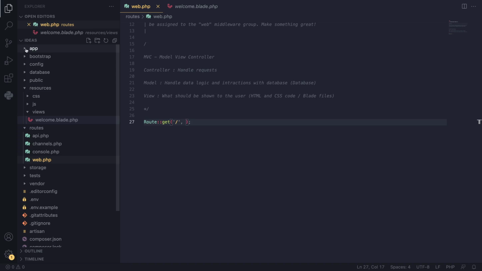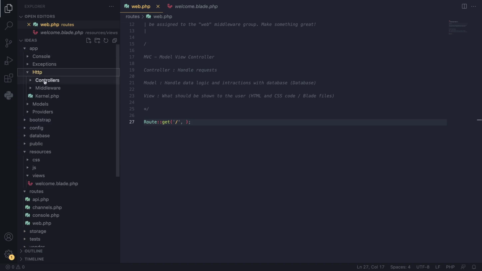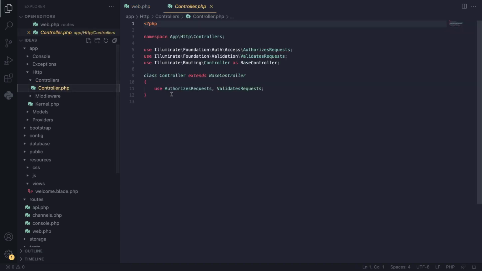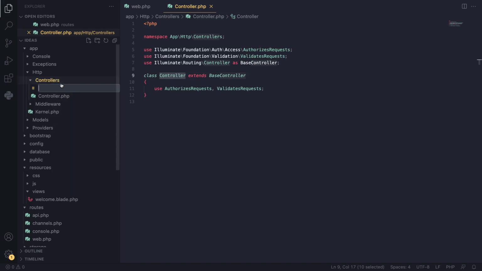If you remember from episode 3, inside the app folder, HTTP, we have a folder called controllers. This is where our controllers are supposed to go. Now, Laravel has a base controller, which we can extend. We're not going to touch this for now. We can create a new file and, for example, create a dashboard controller.